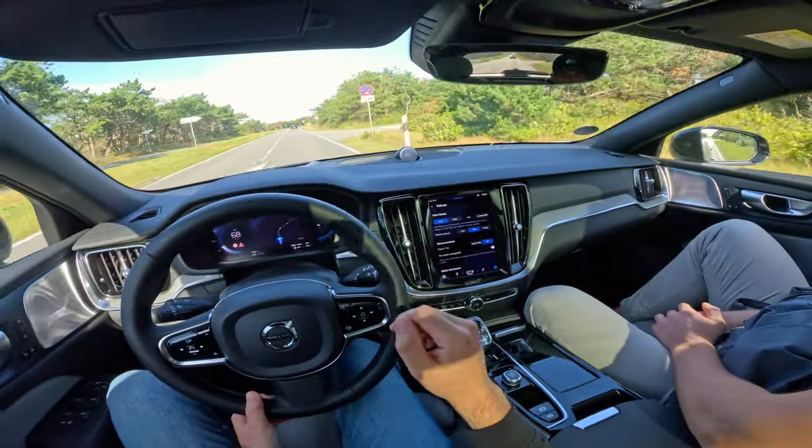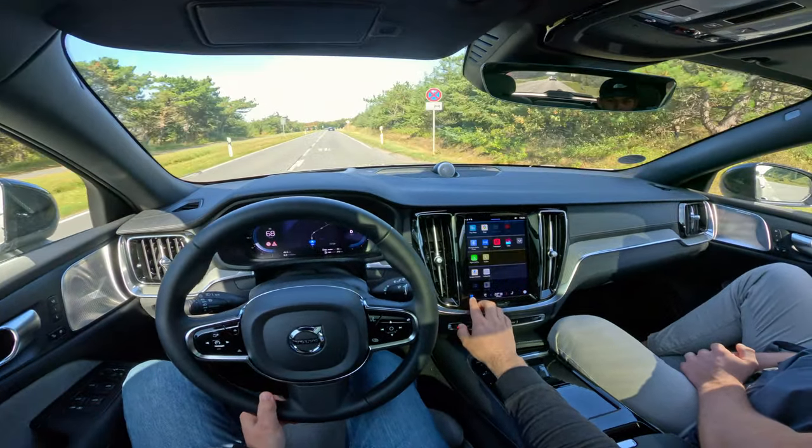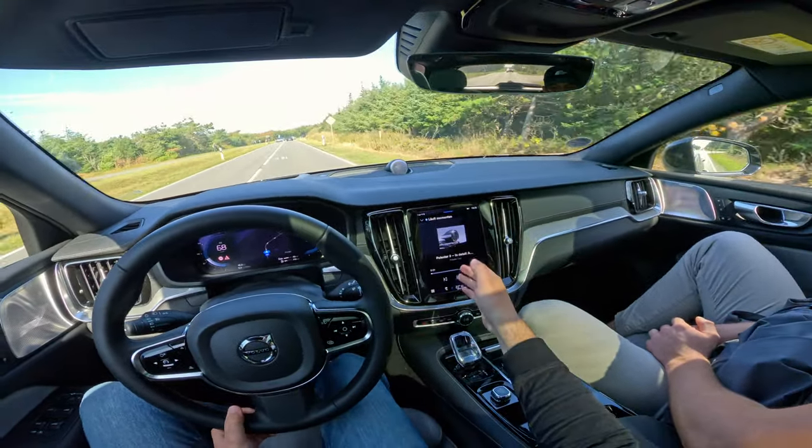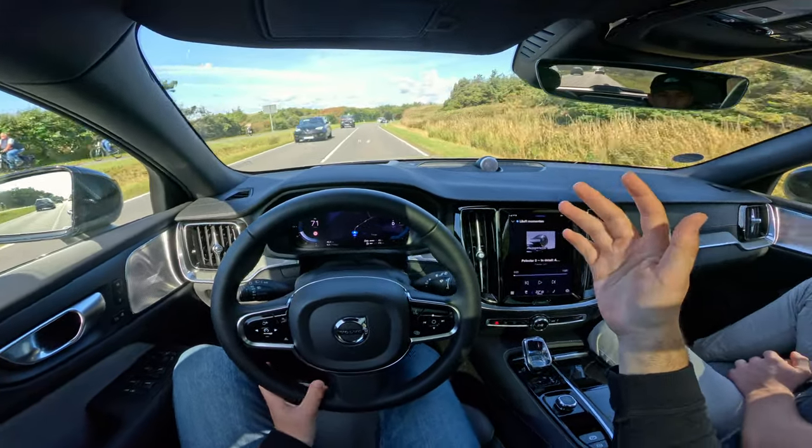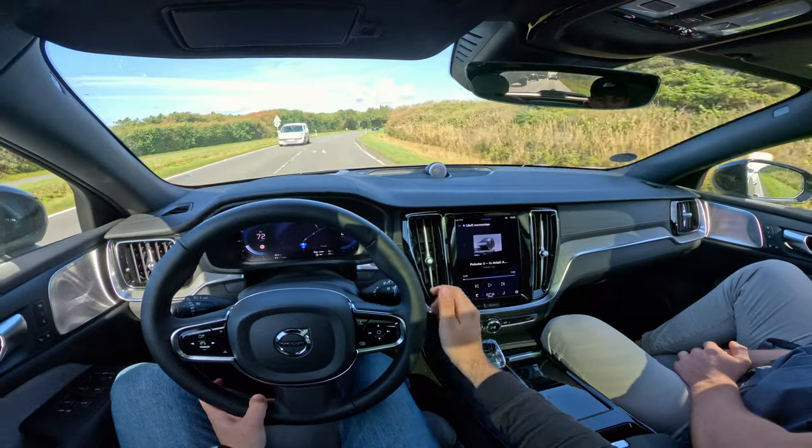With that sound system that we have in here, the Bowers & Wilkins sound system, which sounds amazing, if we go on to our Bluetooth, we can listen to the Polestar 3, well, kind of like a trailer for their sound system. So let's listen to that real quick.